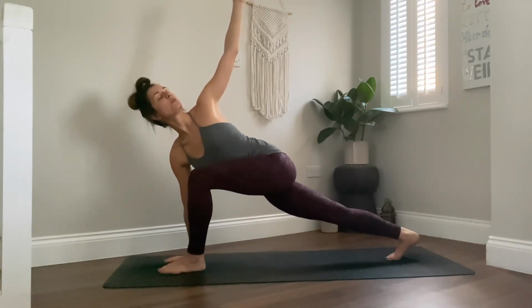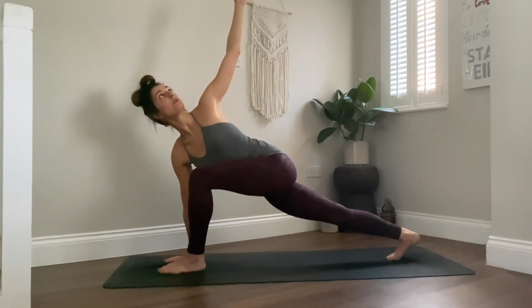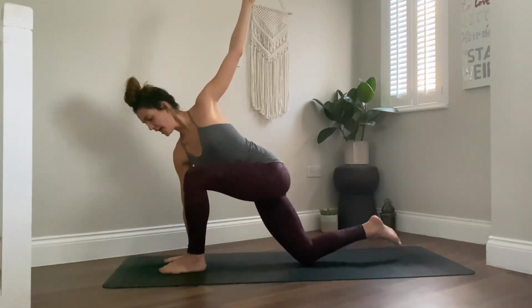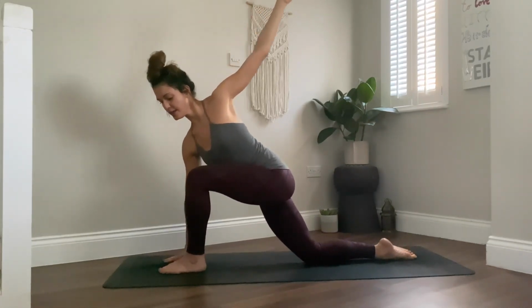Such a good posture for the body, for the spine, for your abdominals, even for our liver. Twists are so important. Good. Lower back down the knee. And then we come out of it just as we came in.